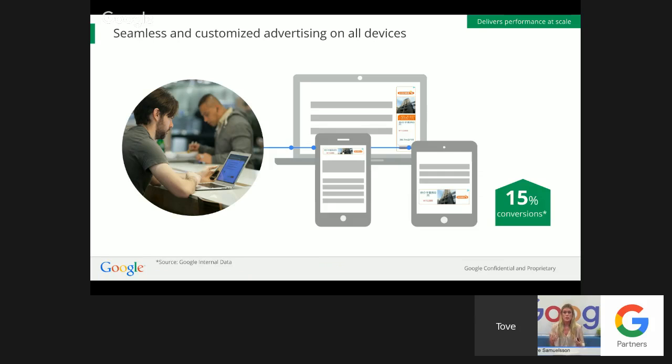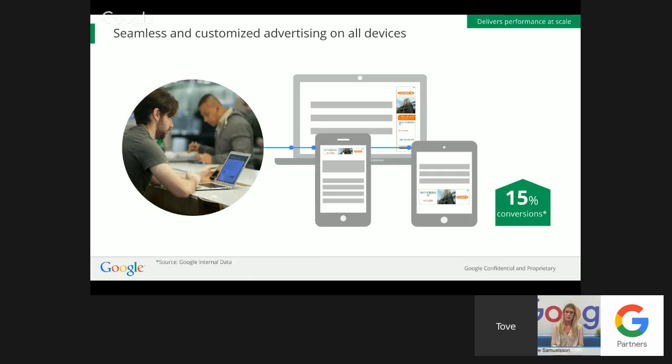So now you do not have to take any actions to get the benefit, but you will still have full control. When advertisers add mobile targeting to their marketing campaigns, we have seen conversion volumes increase by 15% on average at the same price. That's why all of our dynamic remarketing templates are mobile optimized to deliver ads seamlessly across screens. Dynamic remarketing with automated bidding can boost performance by calculating optimal bids for each impression in real time.